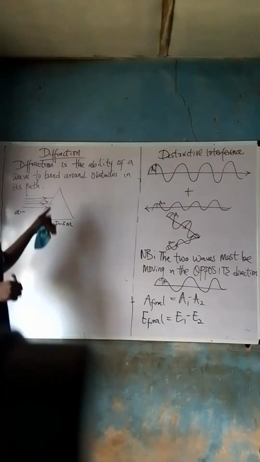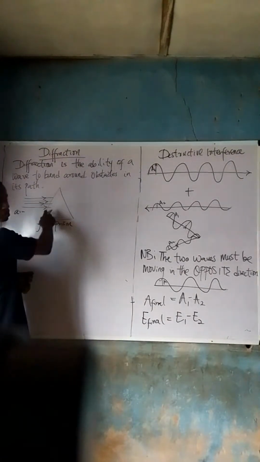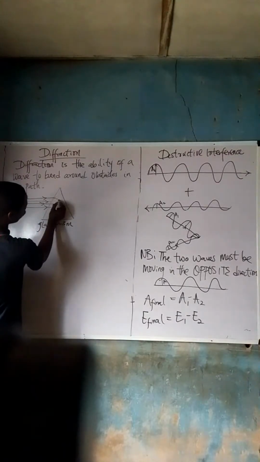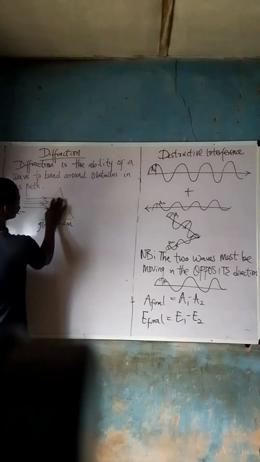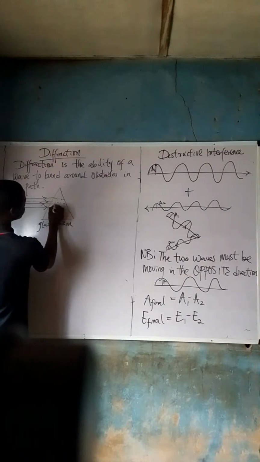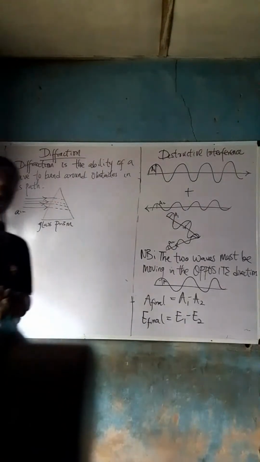it will be refracted inside the medium. Because this is more dense, there will be a change in direction. This one that is here will come this way. Let me not make it too obvious. Just take it this way. This one will come this way. That's basically what will happen.